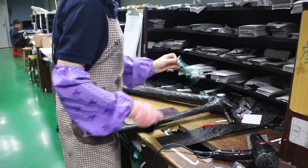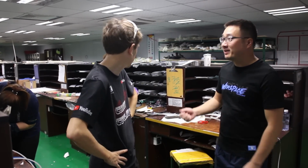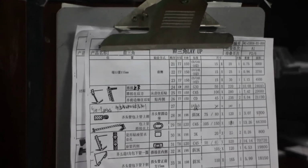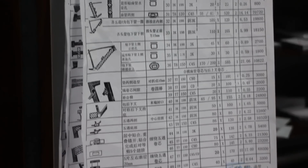So you can see the workers, yes. They just lay up the frame piece by piece. And how do they know which piece goes where? Because we have an SOP, based on our engineering. So it's like a giant 3D jigsaw?